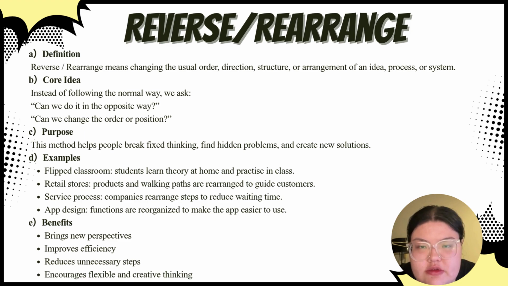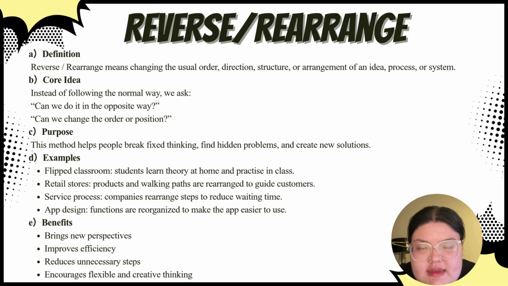This principle is useful because many people are used to doing things in a fixed way. When a process becomes familiar, we may stop questioning it. However, the normal way is not always the best way. Sometimes, by changing the order or reversing the process, we can find problems that were not obvious before. We may also discover a simpler, faster, or more creative solution.